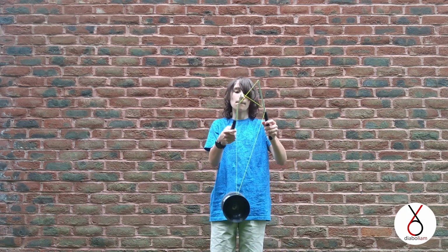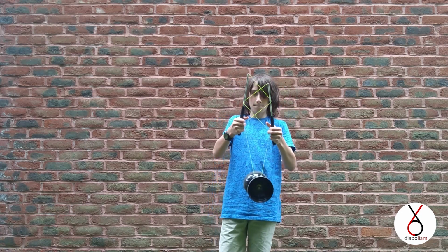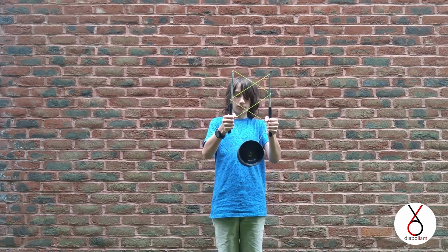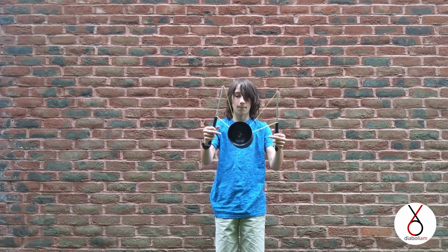So reach out with your right finger and grab the left string and grab the right string with your left finger. You should now have 2 X's above the Diabolo. Launch it up onto the top X like the tiger's cradle and release the same as the tiger's cradle as well.